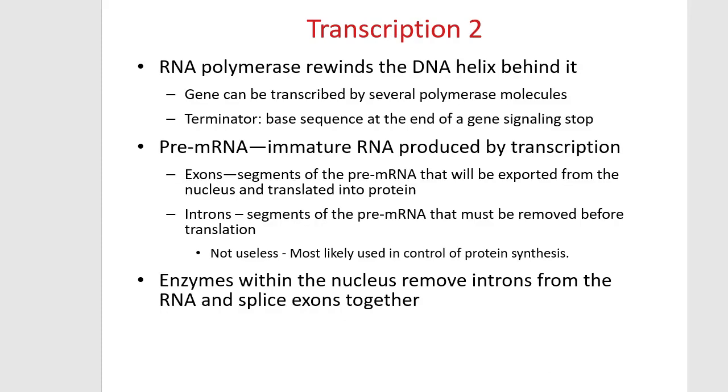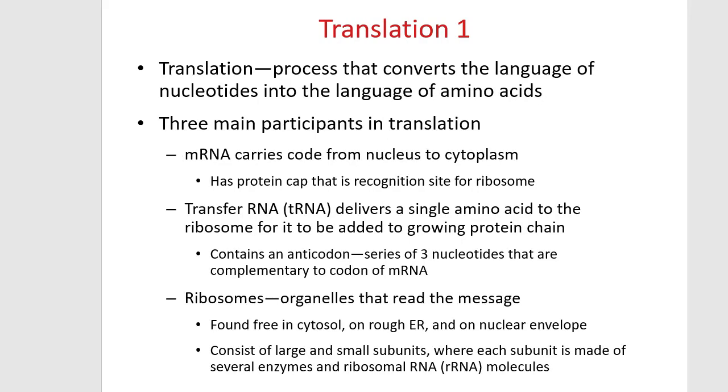We're going to skip past this and continue on. Next part is translation, which is very, very important. Remember, translation is going from mRNA to protein. So the mRNA is going to go from the nucleus to the cytoplasm because remember, everything started in the nucleus. Transfer RNA is going to take that coded message and bring it to a single amino acid to be added to a peptide chain. So it's like a little choo-choo train.